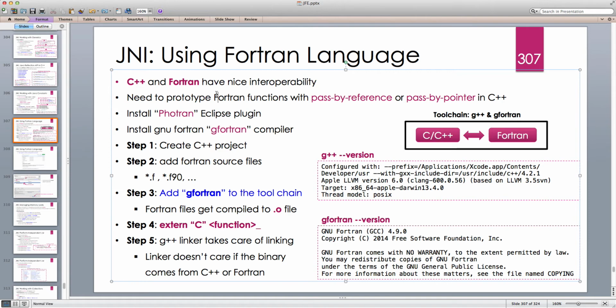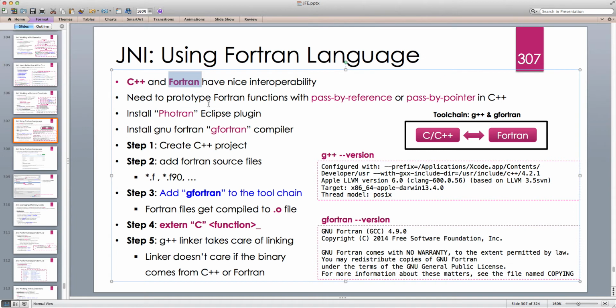And then the linker can link all the binaries together into one file. It could be a dynamic library, a static library, or executable. Once the C++ and Fortran are compiled to the machine code, then we can bind them together. There is no difference between an object file that is created from C++ or an object file that is created from Fortran. We just link them together.